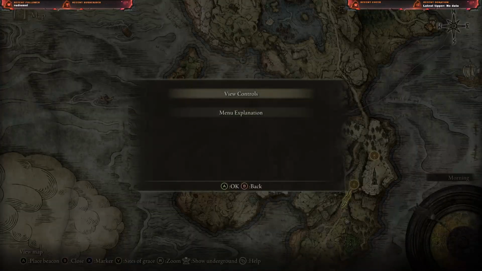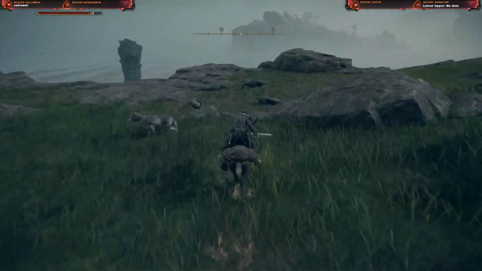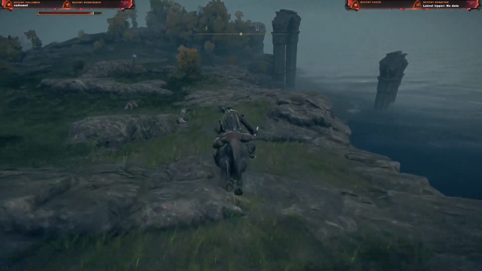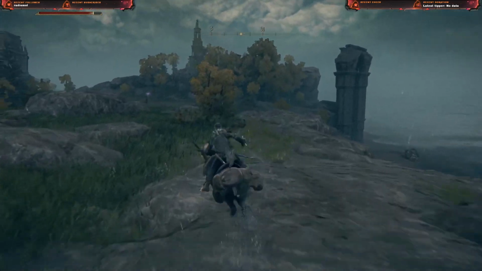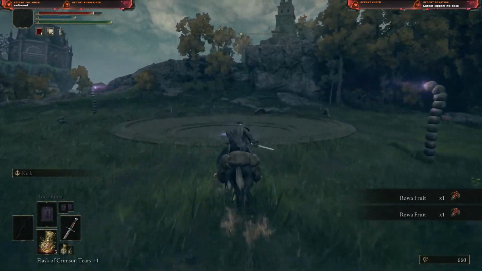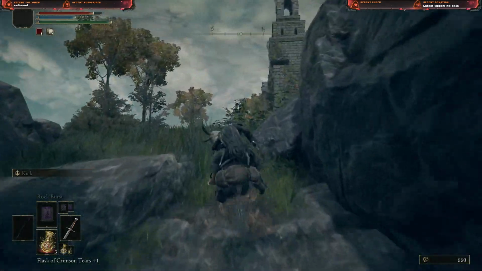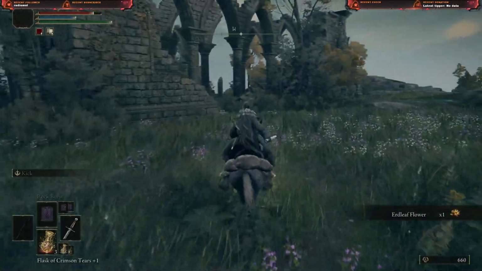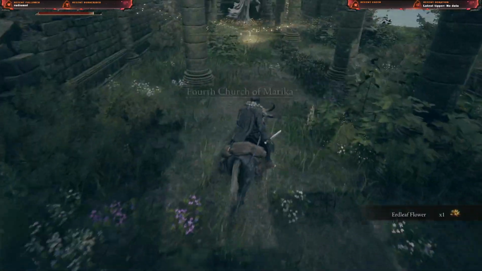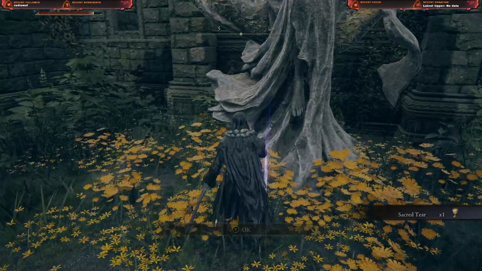I'm pretty sure that if I look around, there is. I'm gonna check the map here. Yeah, if I go this way, there is an Everjail nearby. The question is that where? Oh, actually. Where is the Everjail? Oh, it's over here. We can find out which one this is, and then we can start heading back. This one is the Weeping Everjail, which we do not need, so that's fine. We will creep in on the backside here. This is the Fourth Church of Marika. And this should be, yeah, another sacred tier.